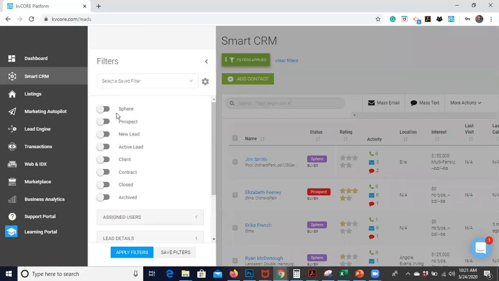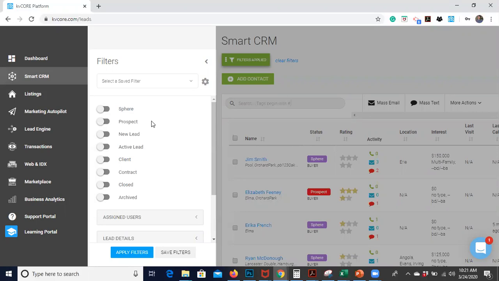The first way to filter them out is by lead status. So let's say during these times, you really want to keep in contact with your sphere and send them messages like, I know this is a very uneasy time for everyone. I've had a lot of agents contact me about this, so this is what I'll use as the example. This is a very uneasy time for everyone.